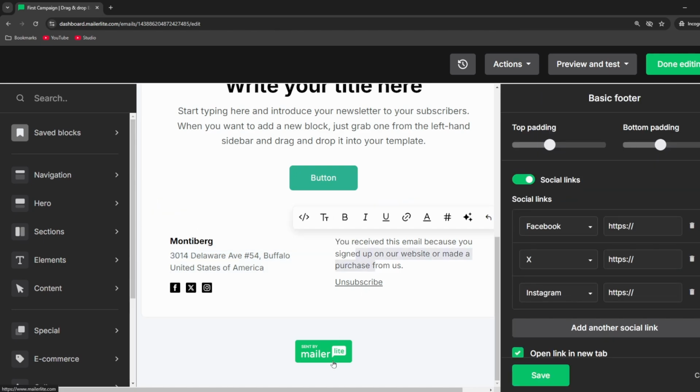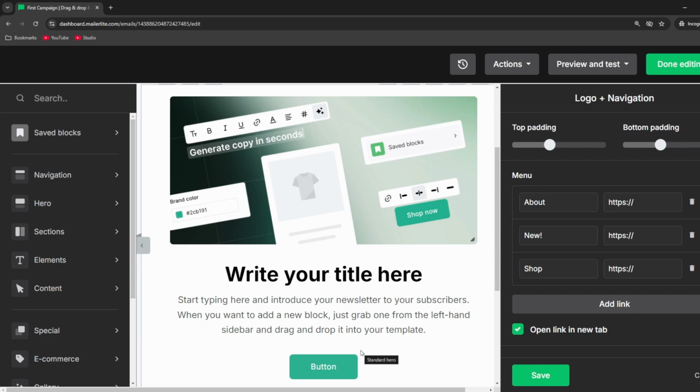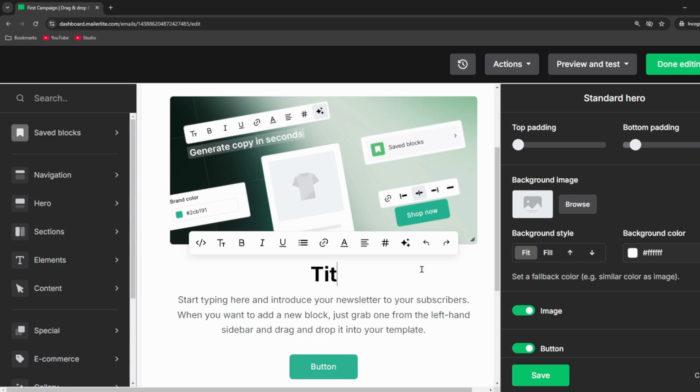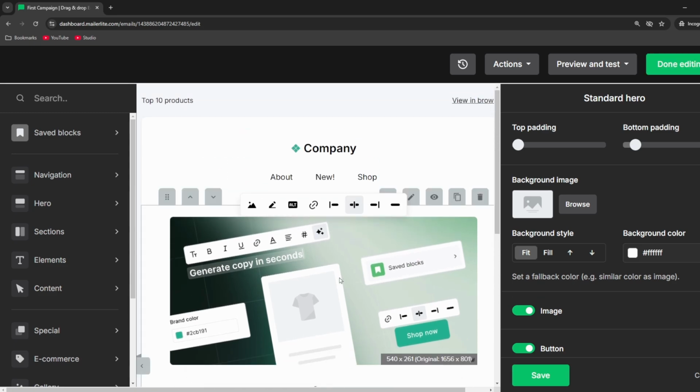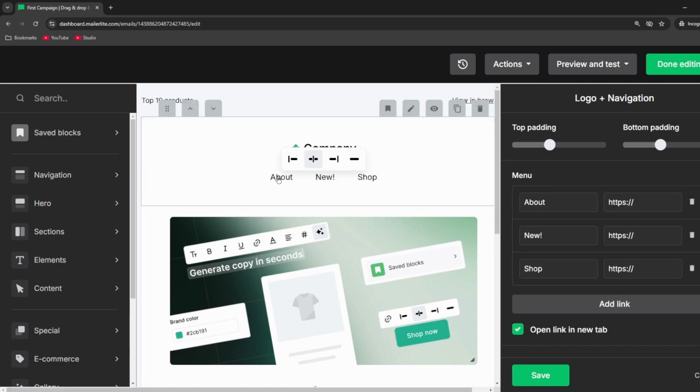And because we're on the free trial right now, this button stays. Once you get to the paid version, this goes away. So for the body of the email, everything you see, you can change. Where it says "write your title here," you just click and you can change the title. Same with the body. This image, you can change the image. These links here on the right, you can change what the text is and the link they go to.